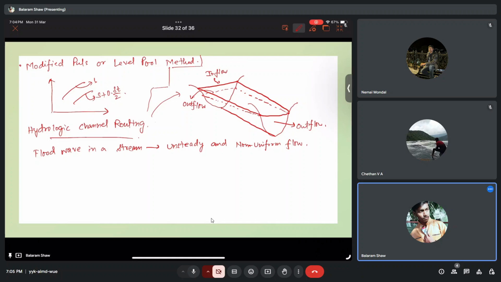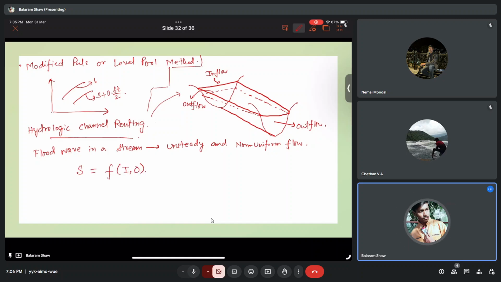Okay. So besides the flow varying with time, as the wave progresses downstream, the channel properties and inflow also vary, right? And that's how it is non-uniform flow. Hence the analytical solution to the problems becomes complicated. Hence we go for finite difference and so on. And hence a different approach is adopted, as I said, that the channel storage is expressed as a function of both inflow and outflow in case of channel routing, hydrologic channel routing.